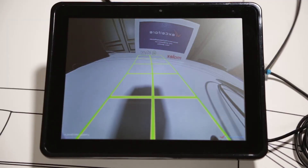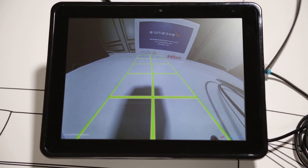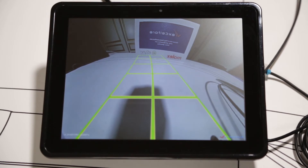Here we see the view from the backup camera. The camera on the back of the car has a parking assist overlay. You'll also note that the text in front of the camera is shown in mirror image mode, which is correct for a camera looking out the back of the car. And we have a parking assist overlay here in green — perhaps an unfortunate choice of color, as it may give the driver false confidence of the clearance behind the vehicle.